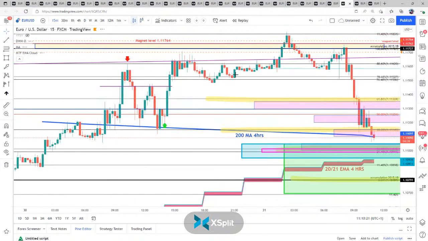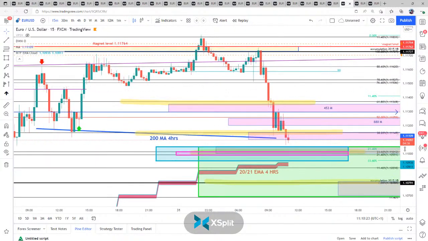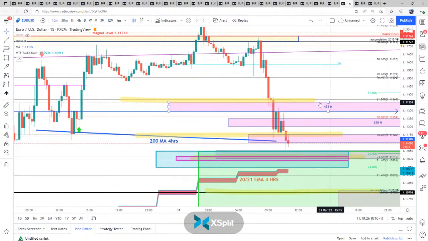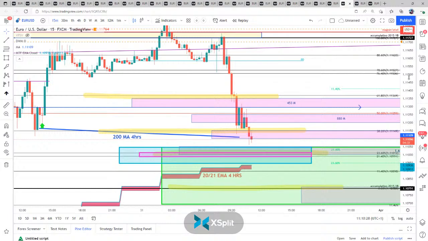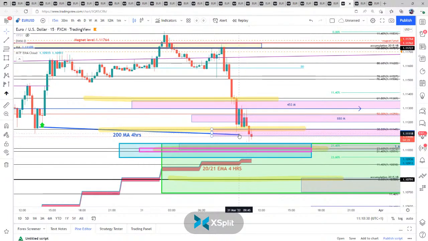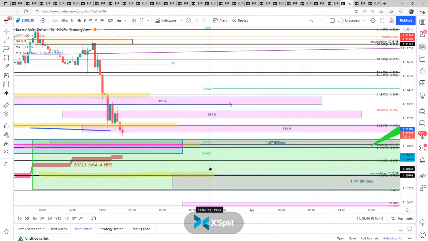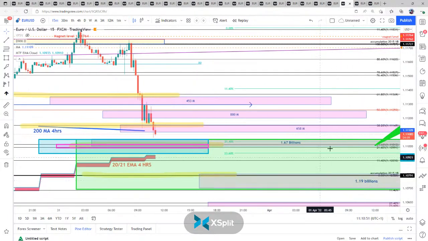So let's go back to the regular candles, the Japanese candles you always use, and that's where we are now. So you see we are struggling here because of the 200 MA for hours, but we won't struggle there a lot, I think. As I said, we will go for that, and perhaps even push to this one, the next one, which is another 1.2 billion euros of options. People are buying, or market makers are buying options.